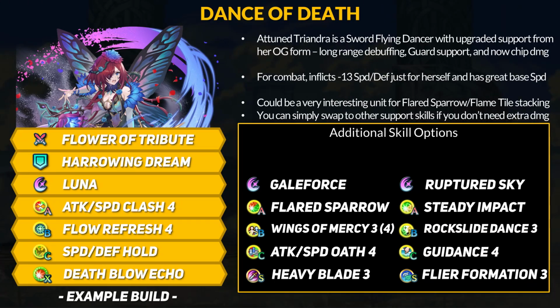As a dancer, Triandra can dance and debuff to support the team just fine. She has long range debuffs, guard support, and brings in another source of as combat begins chip damage. After dancing, enemies could lose -10 to all stats total thanks to her Sabotage, -5 speed and defense, and they take 5 damage if they stay in Triandra's range. If you can get really close, then speed and defense hold is another -4.